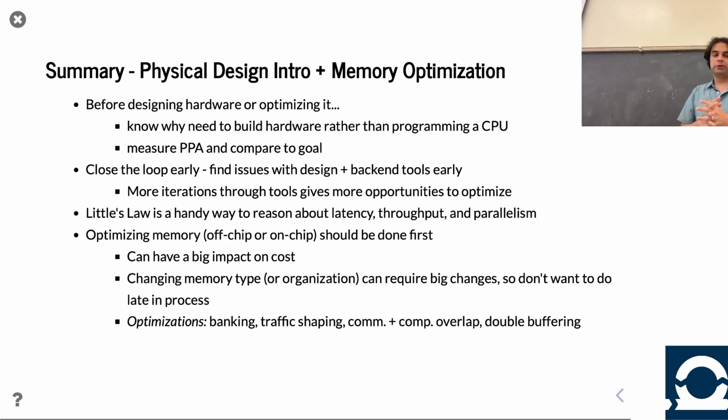And I've talked a lot about architecture in the second half of this lecture, talking about Little's law to understand how to reason between latency, throughput, and parallelism. And we talked about memory, which is the first thing you should optimize. So architecturally, get your memory figured out. What technologies you're using where, how can you reduce those costs. That's going to be a way bigger cost reduction than anything else we're talking about. And then assuming you get memory figured out and optimized, that's going to be next lecture's optimizations. Cool. Any other questions?